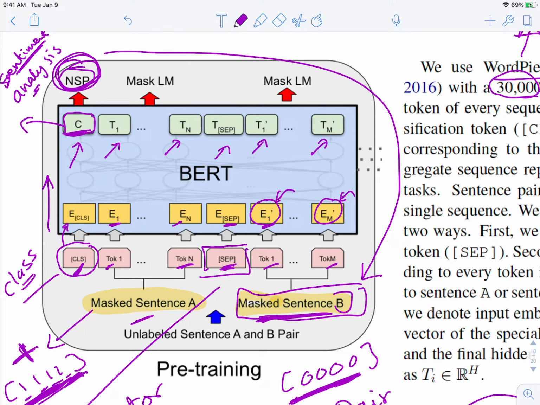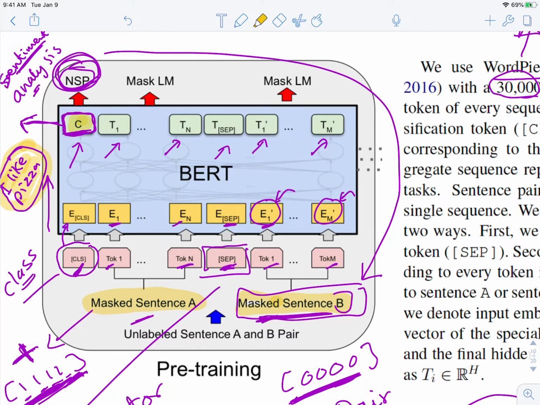So that's what we will use as a representation in the downstream task. We are going to take this C and fine tune it. Let's say I have a sentence that says "I like pizza", a sentence in the sentiment analysis dataset. I start with this C and its representation, and then I fine tune it on this specific sentiment analysis sentence. And then I want to predict a label.